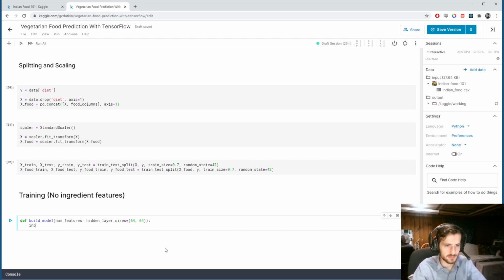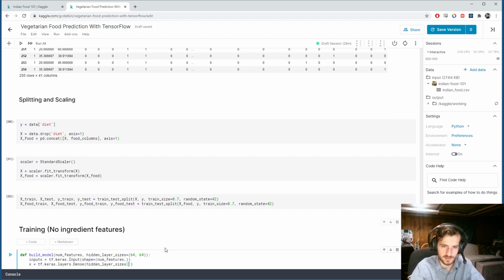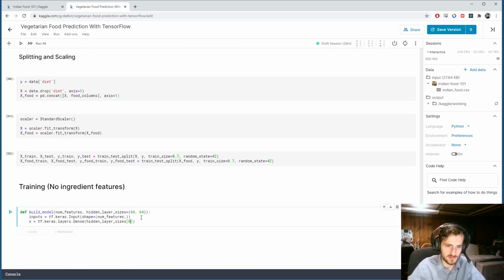So inputs equals tf.keras.Input, and the shape here is going to be num features. It's going to be a vector of length num features. So like that. Then x is going to be our first hidden layer, so tf.keras.layers.Dense, and the number of activations will be given by hidden layer sizes sub 0. Right, so this first one.